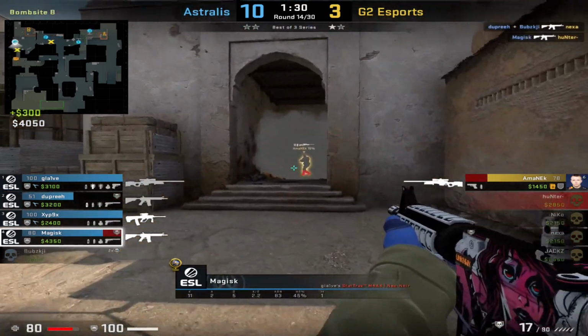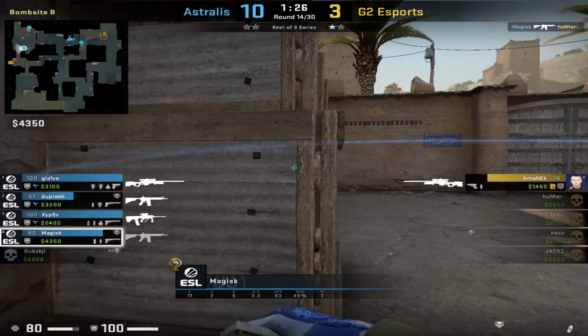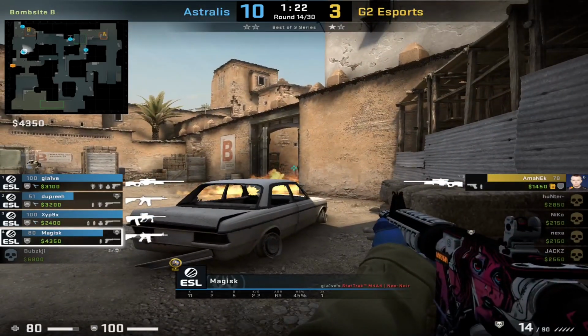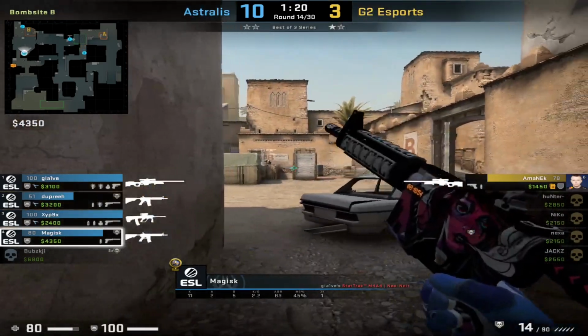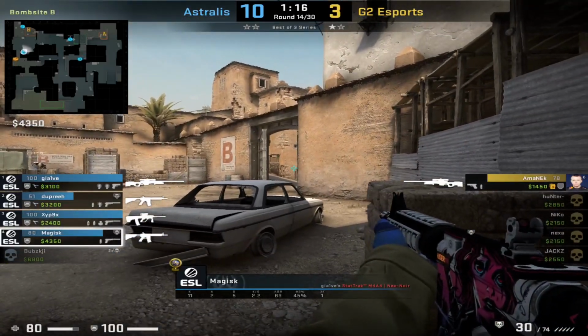Because of this smoke down in the tunnel, Magisk can play around it quite freely, so he can stay in this open area. He doesn't have to stay in a hidey hole or a different angle. He can be fairly out in the open because of this smoke, allowing him to play close to it, all just out in the open, with all these different angles that he could be at.